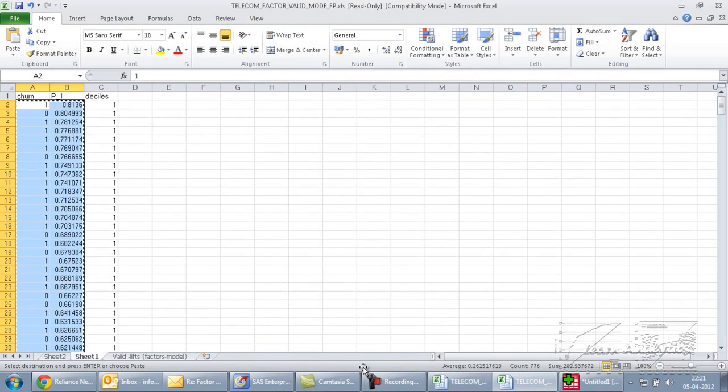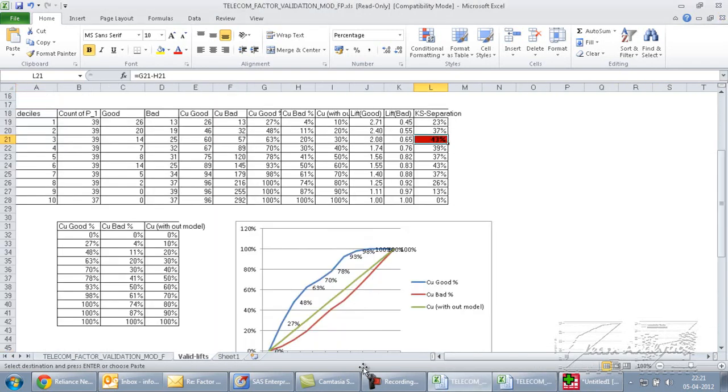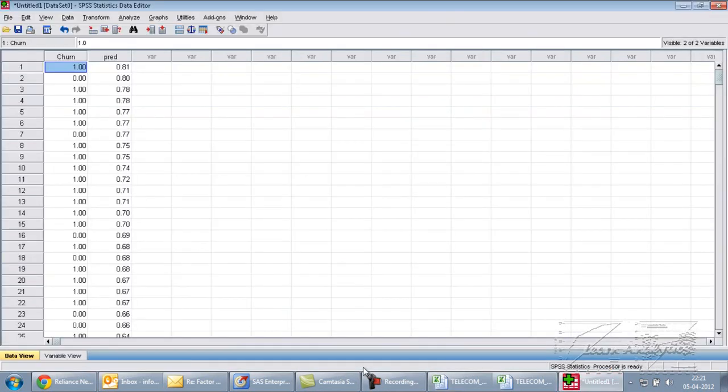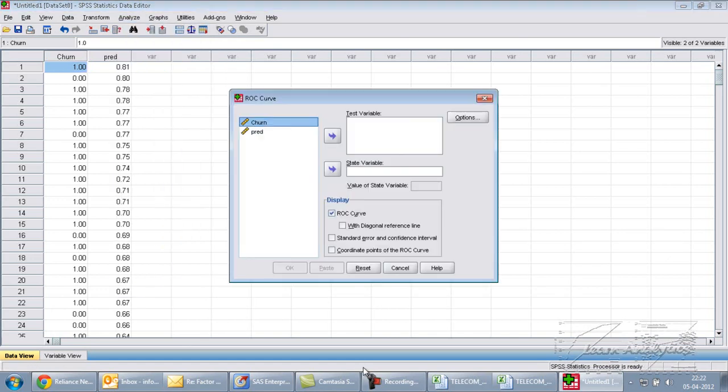But similarly, I ran the proc logistic model on the validation data set also. That means I directly plugged in the validation data set, and in the SAS output I got the ROC. That's the mistake I made, which is not supposed to be. So Malik, you created two different models, one for the training dataset and one for the validation dataset, is it? But that's not what you're supposed to do. No, only for calculating the ROC value I did that, and the rest of the things remain the same. For ROC, you can go to SPSS and generate the ROC, right?